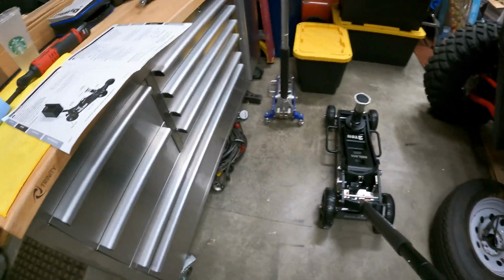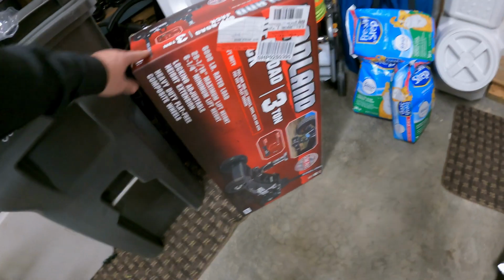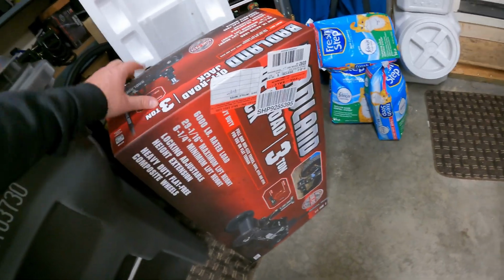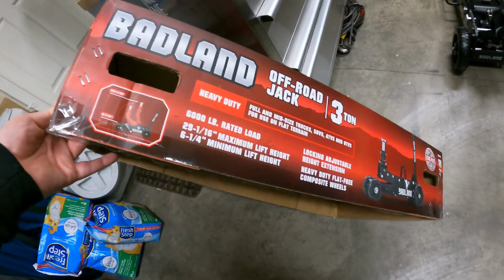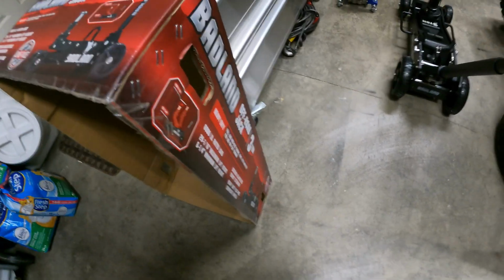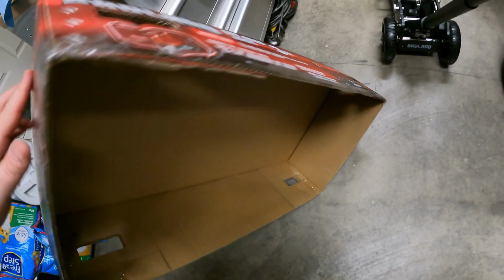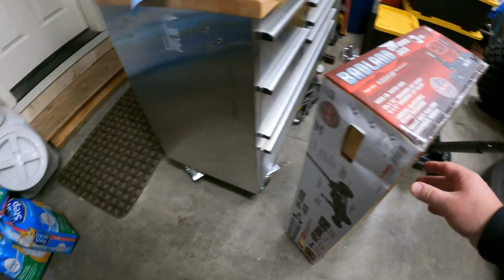As far as going about getting these jacks, I was originally starting to look for them when they came out, and it was hit or miss whether your local Harbor Freight had one. They were extremely hard to get. You just couldn't find them, and if they were around you, they were at a Harbor Freight so far away that you didn't want to travel there to get it.